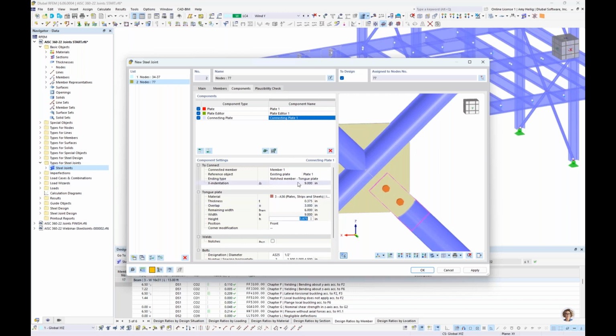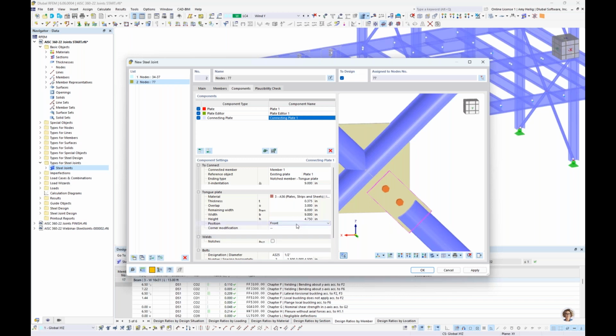And because I set my total X indentation to 9 inches here, and then we also see the overlap in the remaining width set at 3 and 6, the program is intelligent enough to set automatically the width to 9 inches. So then the height is going to be adjusted to 4.75 inches.